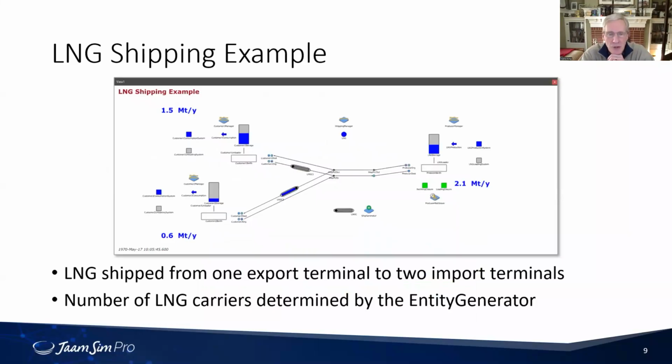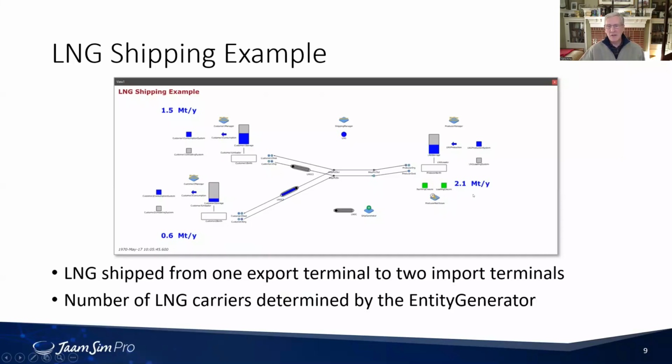So lastly, we've seen the material flow and the transportation working separately. And this last example is an LNG shipping system where these principles are combined. So there are many more objects here now. We've got two cargo vehicles, which you can see on the screen in the shape of ships, moving between a loading terminal over here and two destination terminals over here. And the lines are the links connecting them.